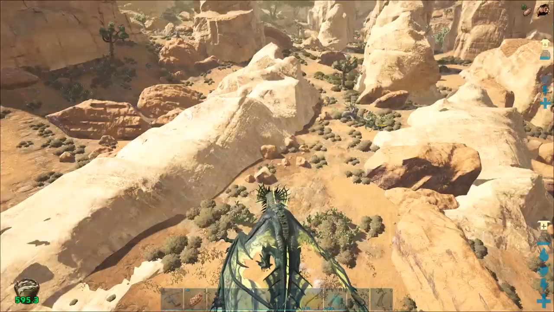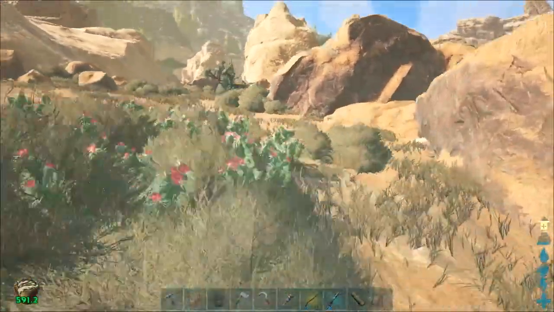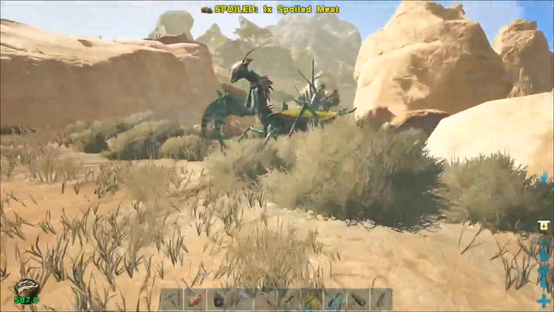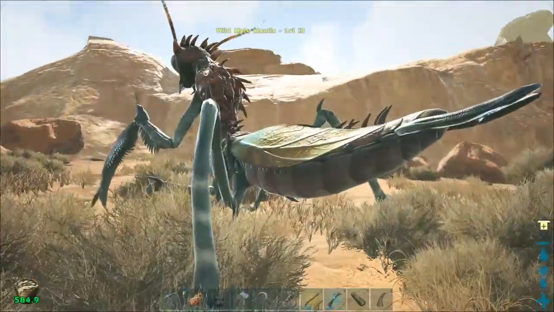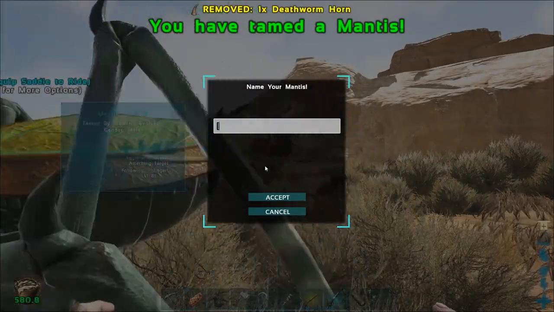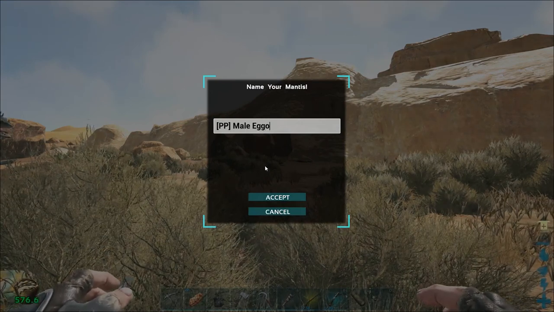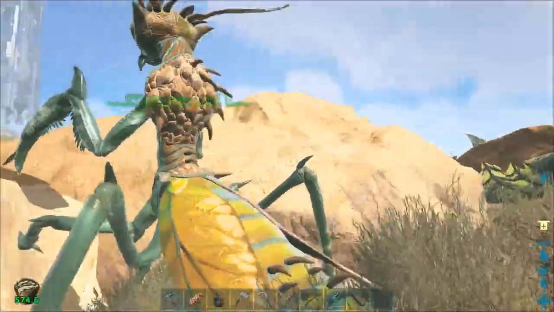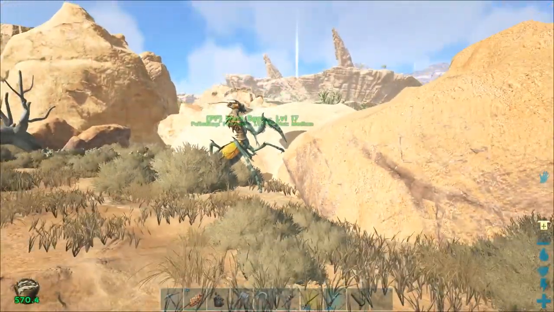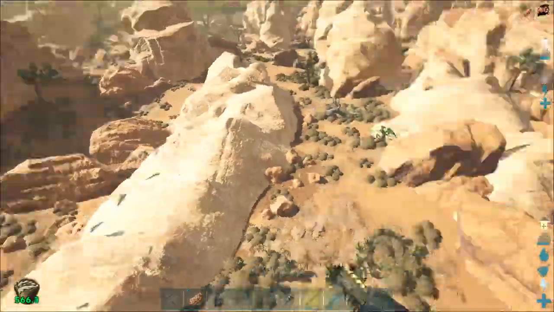See you guys then. All right, I found this guy right here, and I'm just gonna try to do it with just bug repellent, see how well that works. And he's over here. He chased a horse over here. There we go. All right. Male ego. Thanks, dude. All right, come on, buddy. Come on. You gonna be alright? Nah, he's stuck on a rock. Alright, let's see if we can get him out of there.